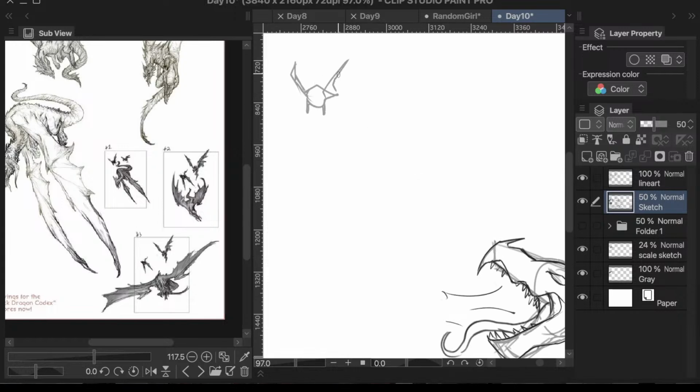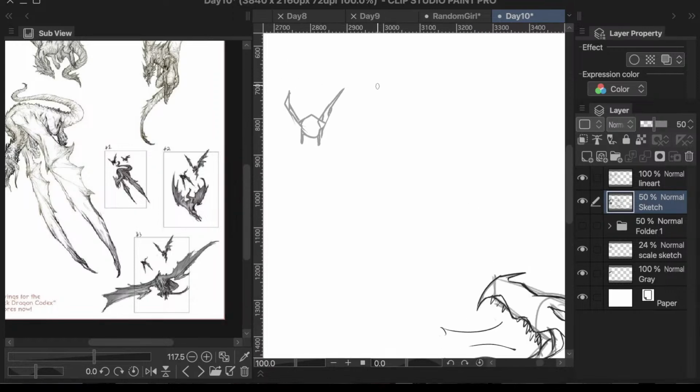I want a shape like this. Just kind of like this. There's a long body, kind of. Here.